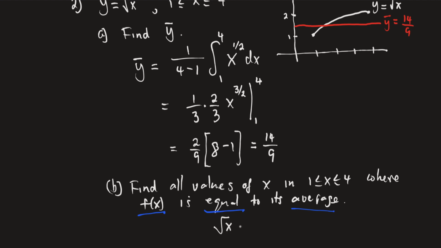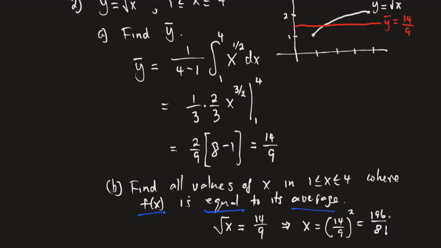So take your square root of x, set it equal to 14 over 9, and this is a simple equation to solve. Square both sides, so then your x is the quantity 14 over 9 squared, which is 196 over 81, right? So I think my sketch is a little bit off here, and that's not surprising. I'm not a really good sketcher, because this is a little bit more than 2, so it really should be over here. And I can see where my horizontal line started to dip a little bit.